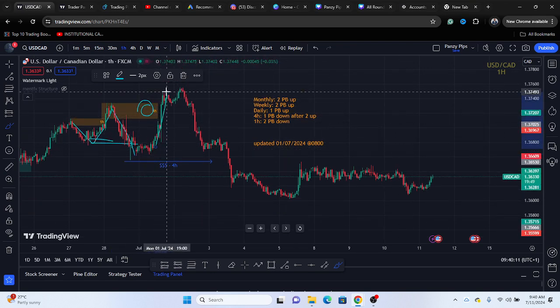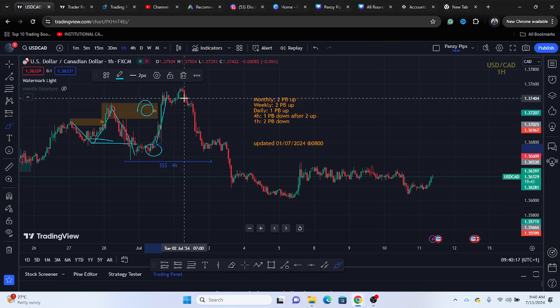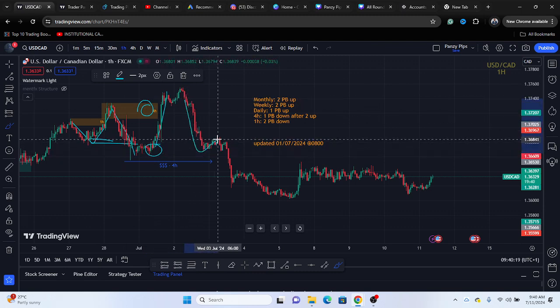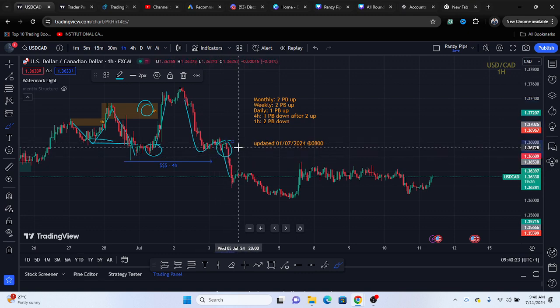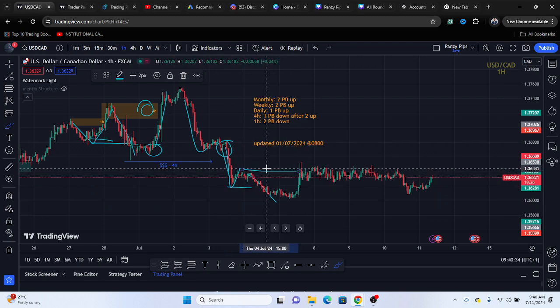Price comes, crashes our zone. Then we said, okay, this is our new zone, and price comes, and what does it do again? Looks like it's going to reverse and crashes our zone. And then this is our new zone on the 1 hour, and I wanted to see a pullback and go in there, but what does it do? It goes all the way, target hit. Then we have our new zone here. New zone here has not been crashed.